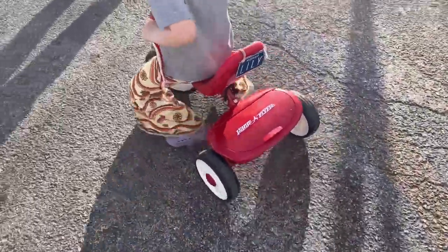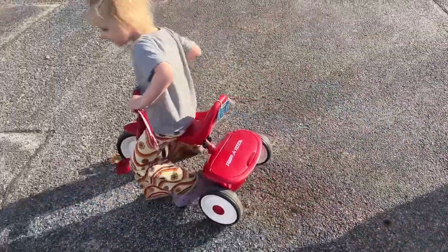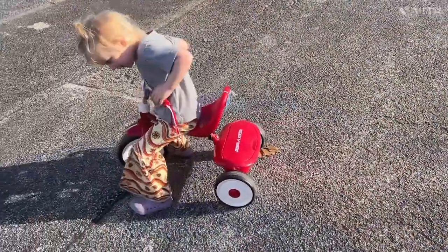So, yeah. Lily, show Mama no legs. Like, put your legs in the air. Show Mom no legs. Just pushing off and then putting her legs in the air. Oh, what's that?